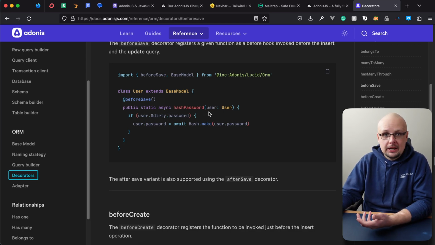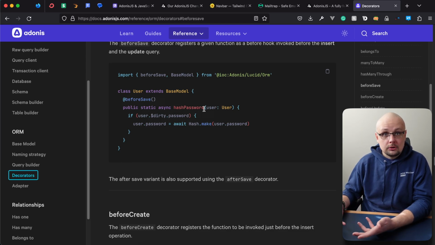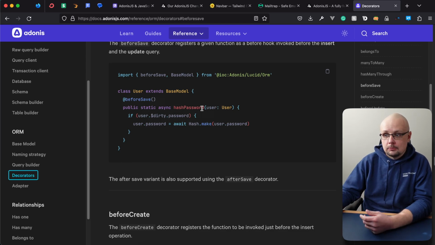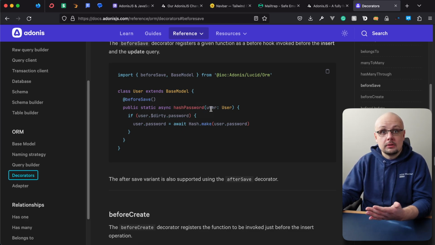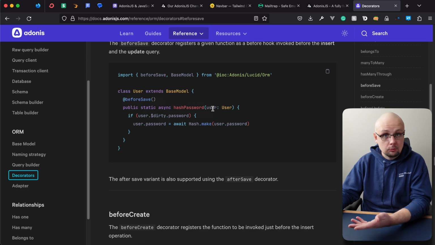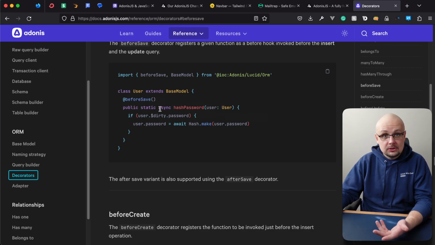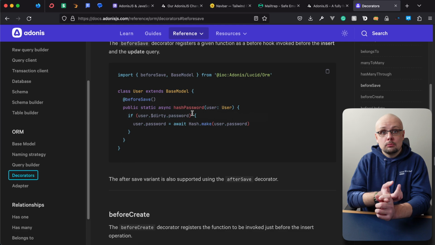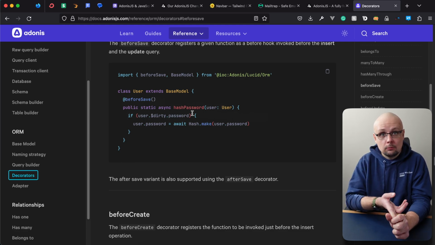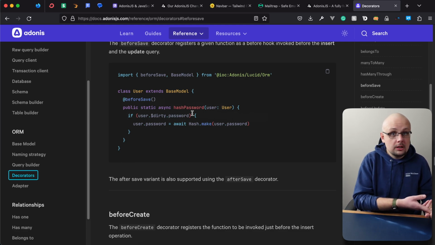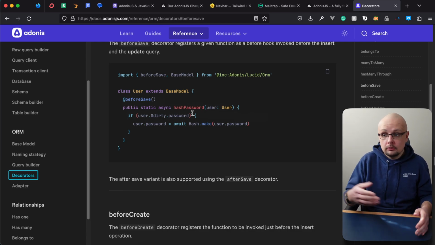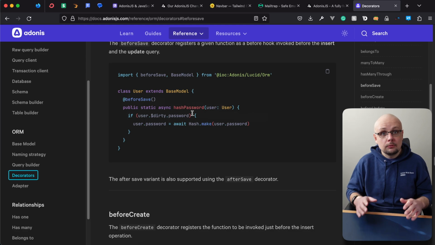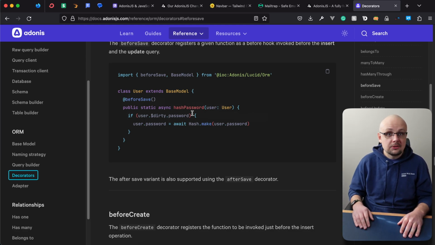And then we can give it some name to give it some purpose within our model. In most cases, you'll want to use that to actually give a description of what exactly the hook is doing. So in this case, you're hashing the password for the user. And then we'll take in the singular instance of the model itself. So in here, we have the user record of type user. And then specifically for the before save, this will run anytime prior to creating or updating a record. So it will take care of both the creation step and the update step. So if you were to update a record, this would run. And if you were to create a new record, this would run here as well. So making before save a perfect instance for our hash password example.